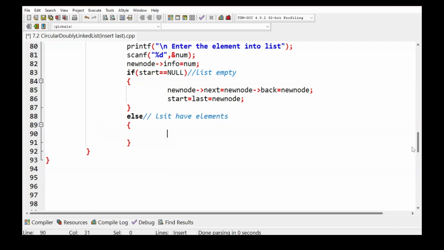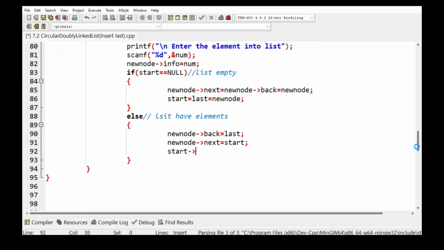Then what are the things we have to do? We have to make the new node back store which value? Last, because we are going to insert at the last node. Then new node next, because it is a circular list, will point to which node? Start. Then start back was previously the last node, but right now it will point to the new node.